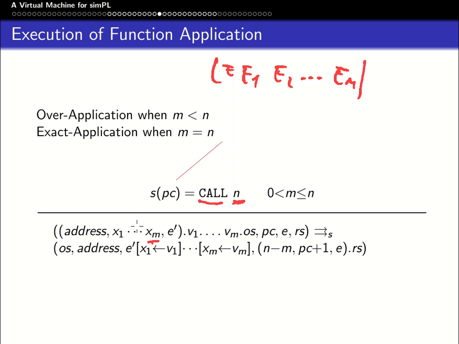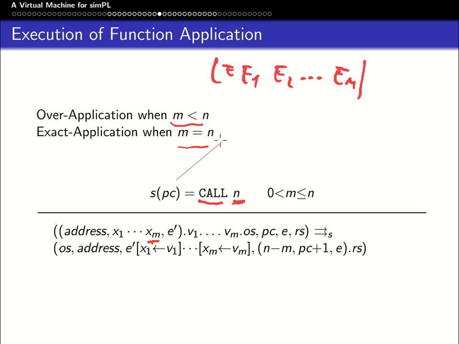We discuss situations where it weren't, right? So what we're describing here works well when m is less than n or m is equal to n. At that point, it works very well. The point when it's greater, we're going to handle that via syntactic sugar. So we're going to take that kind of construct and translate it into something that can only lead to one of these two situations. All right?